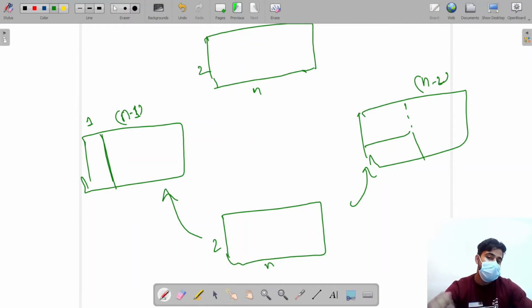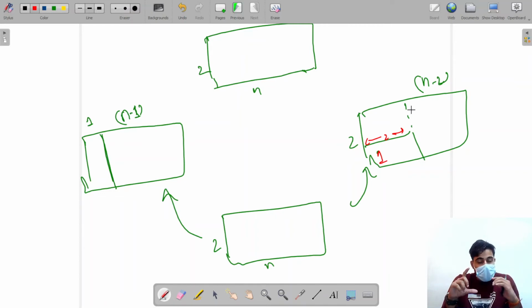To understand it, we will move a little bit mathematically at first. We know the height of the wall is 2, and the width of the wall is n. But this time, as I have placed my tile horizontally, the height of my tile is 1, and the width of my tile is 2. So you can see here that my wall is of height 2, and out of this 2, one is already blocked by a single tile which we have placed here. Now the remaining height is 1.